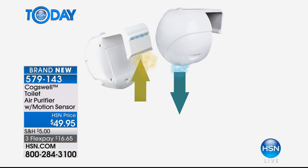We're gonna show you a little video for how it works. So I like that there's a little stinky air coming in there, going in, and fresh air coming out, because it goes right through the filter.